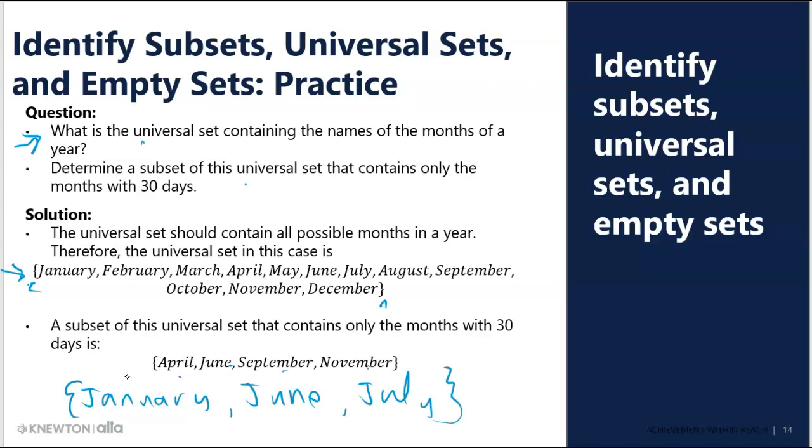So if I just asked you, give me the set that is the months of the year that begin with the letter J, you would know from the context of that question that the universal set was the 12 months of the year. I wouldn't have to state that out front. You're not looking at other words or other things or days of the week. You're just looking at January, February, March, April, May, June, July, August, September, October, November, December, and choosing from that. That's the idea of a universal set in the context of the problem.